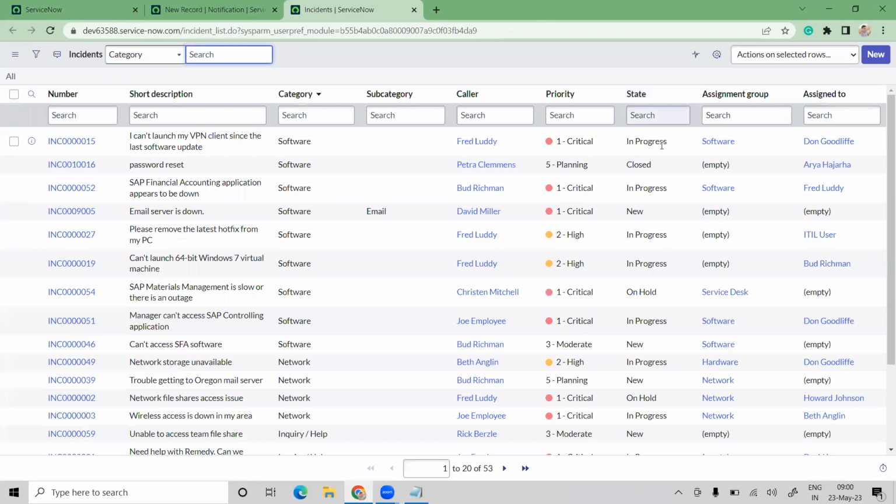Whenever the state changes, new to in progress, in progress to on hold, or resolved, I'm going to send a notification to the respective person. Here the caller might be added, and maybe the RTL or anyone, depending on the requirement.